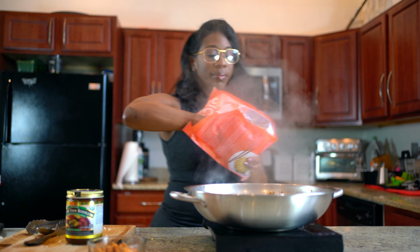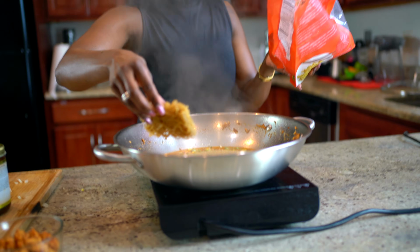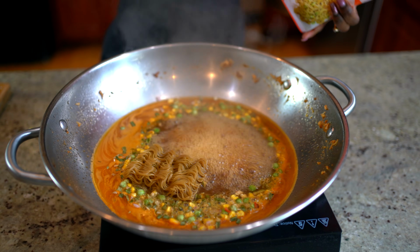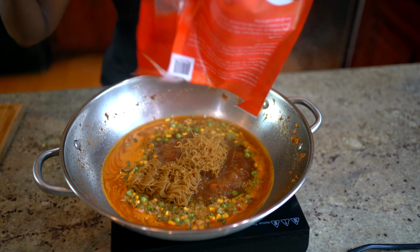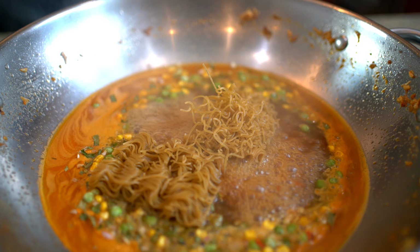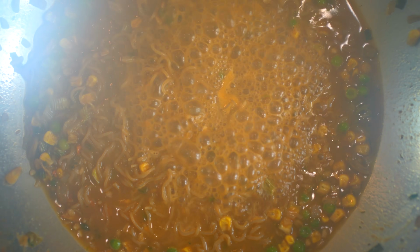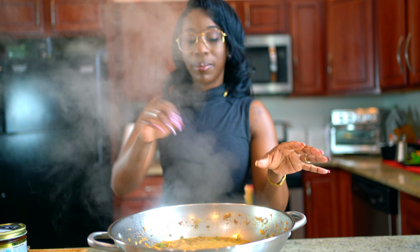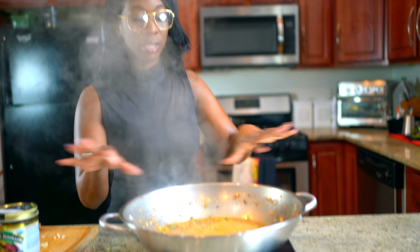We're gonna add our ramen. Add it in there. So, pieces. It's just gonna cook on its own. Just because this is in a wok, I wanted to make sure I broke it up and separated the noodles, because the wok is wider, so the water's gonna evaporate a lot quicker. So me breaking it apart helps me to evenly cook the ramen.